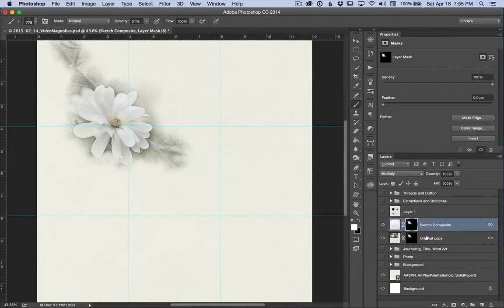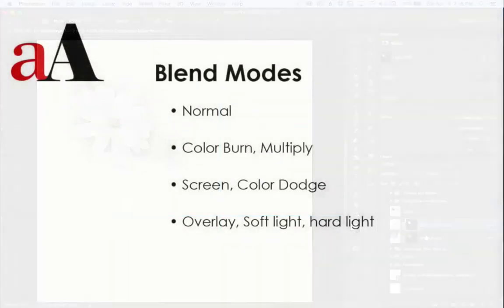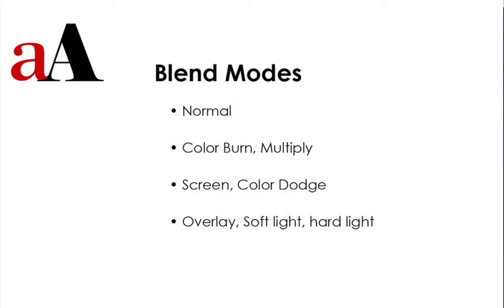Now, once I have the blending and masking for my original color layer and the sketch layer, that's when the blend modes come into play. These are the blend modes at varying opacities that I use most on my photos. If I'm just sending a photo over and I want to add it to a mask or a frame, if the exposure is still too dark after I've adjusted it in Lightroom, I'll often lighten it with a levels adjustment layer on screen blend mode or a curves adjustment layer.